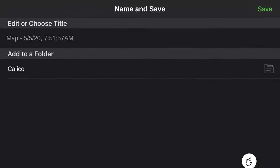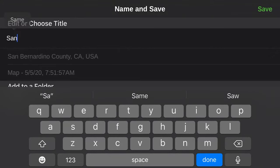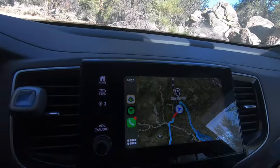You're now ready to hit the save button. Name and save, and if you want, add to a folder. If you don't know what that means, don't worry, just save it. All right, with the maps downloaded, we're ready to get on with the adventure.